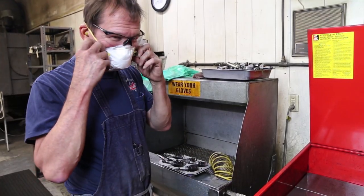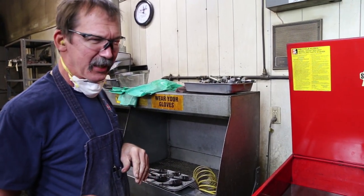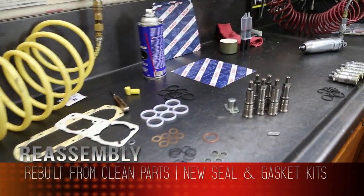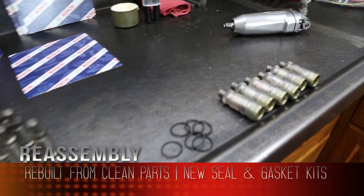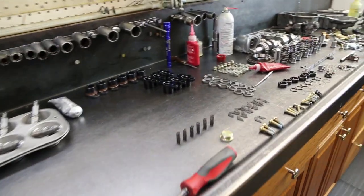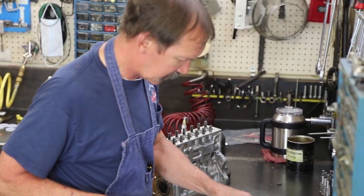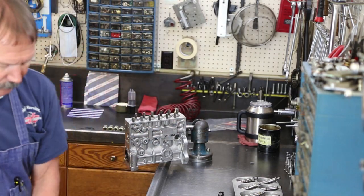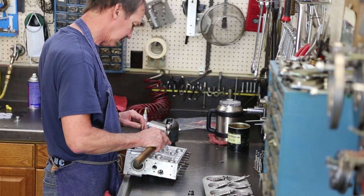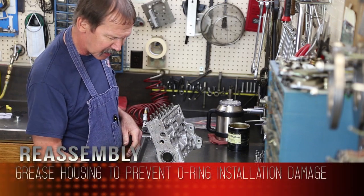Cleanup process. Next we'll head to the buildup room. All the dirt and oil should be kept back in the teardown area. Some grease in my housing to help the O-rings so they don't get cut when I'm assembling the pump.